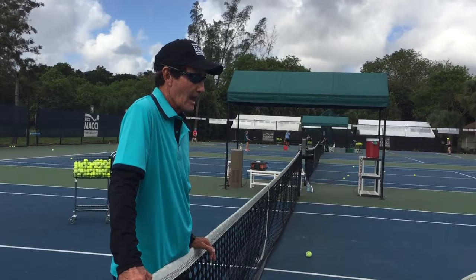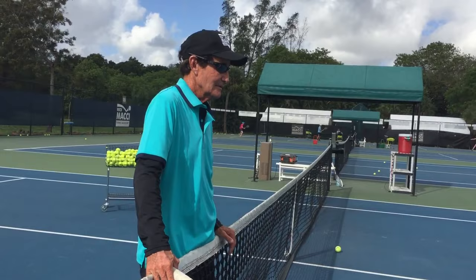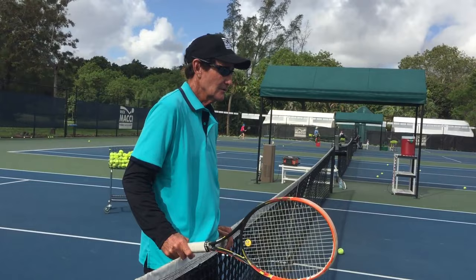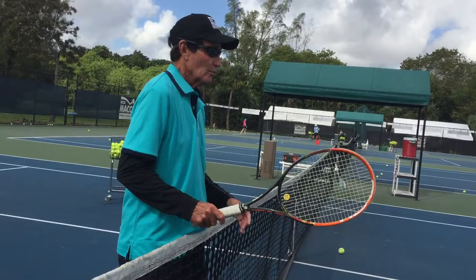Well, no. Go ahead and take it back. That's your semi-Western. But you're more under when you're waiting in the ready position. See how you do that again? Don't you feel you change your grip when you take it back or not? You don't. Okay, wait with your racket like this, in front. Okay, so hold on, come here. Here's where I'm getting confused.